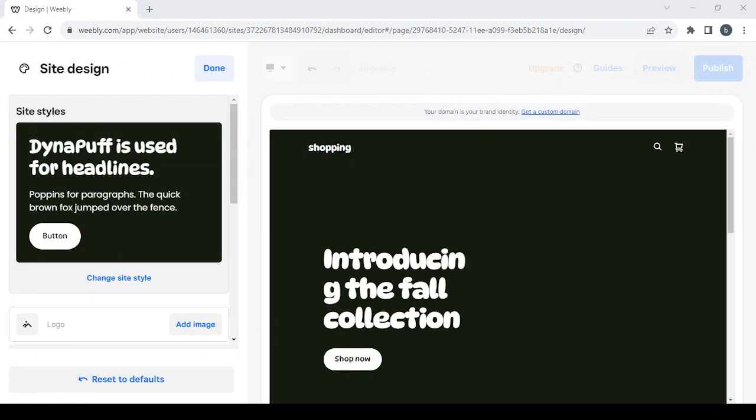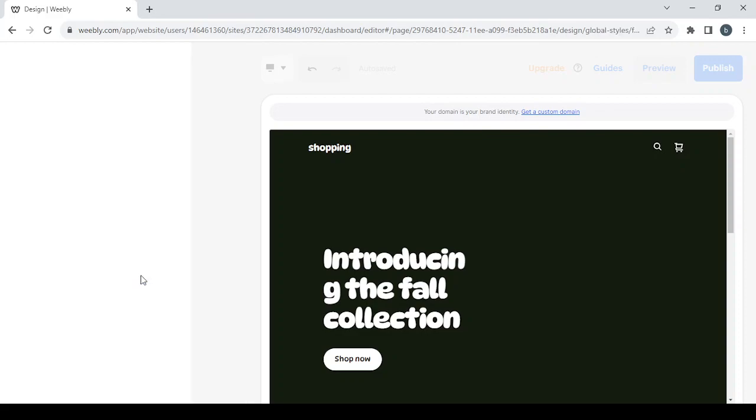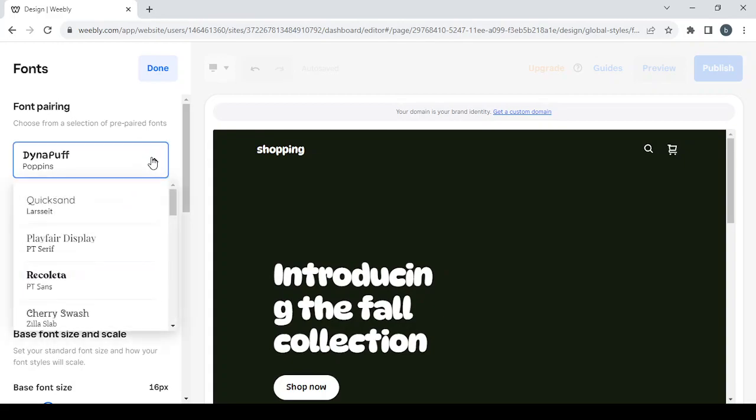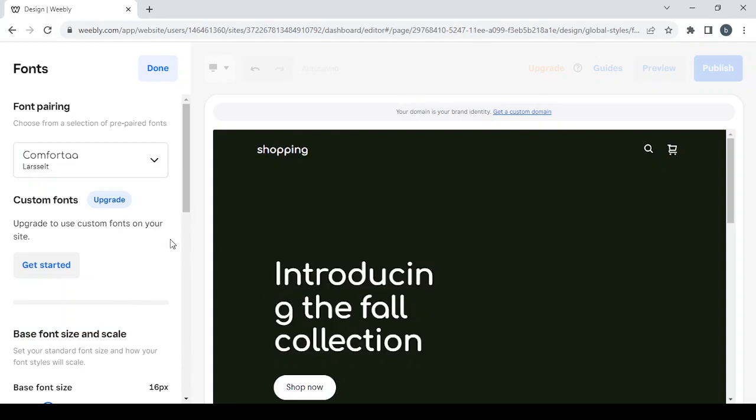Then you proceed to the site's design, where you can change the style again. Also you can add an image to be your logo, change colors, change fonts, which I'm going to change. I'm going to choose Comforta. That's good now.